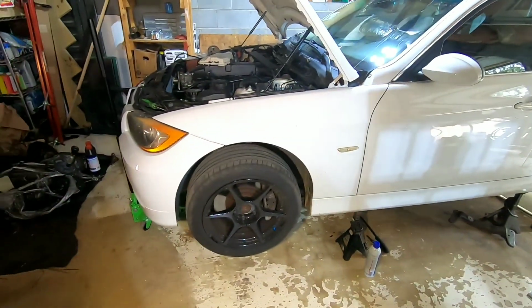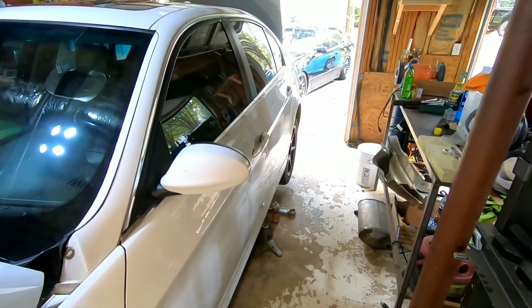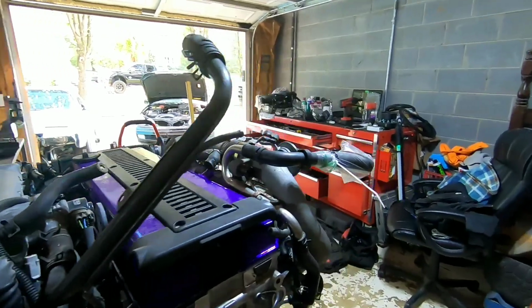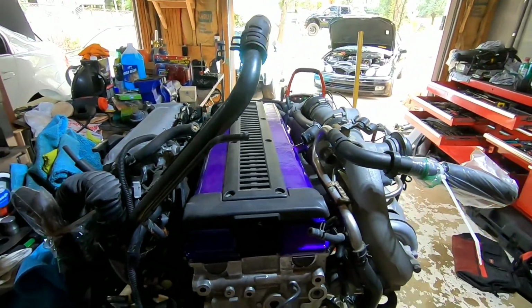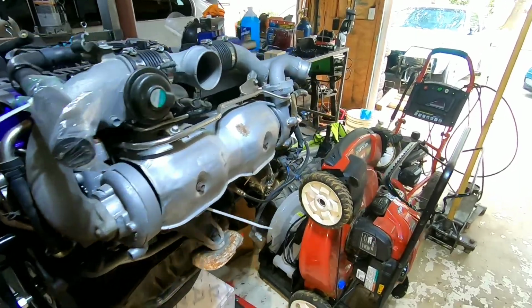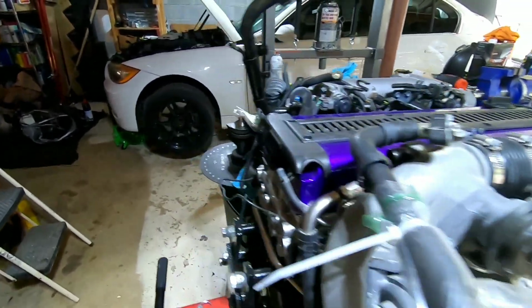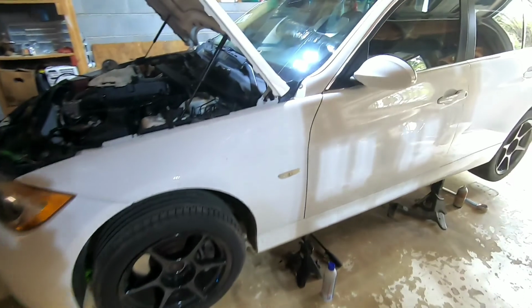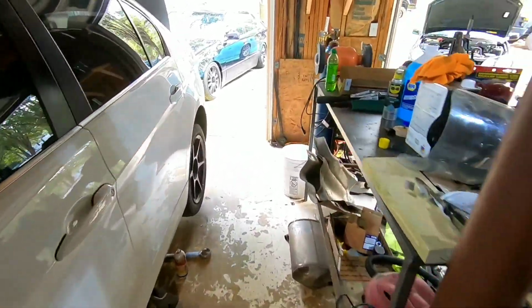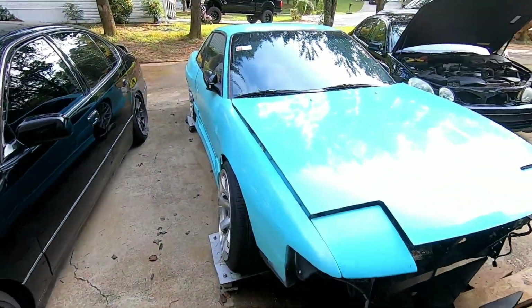So yeah, there's talk of getting rid of the teal S13 with the 1JZ in it. I mean, this thing, that powder coat is pretty. He's talking like he may get rid of the car with this in it and all of it running, just because the value of the cars are up so high right now. It's ridiculous. Like a 1JZ S13, pretty good condition coupe, I mean, our paint job's not 10 out of 10, but it's still nicer than most. We could probably get some money for it.